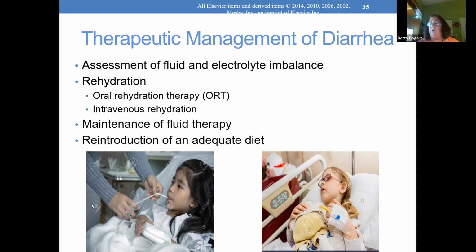We will give them oral rehydration, as in Pedialyte, even for infants, Pedialyte, Powerade, Gatorade, those things will be given, and we will be giving them food. Now, if they're vomiting, we will not give them oral, we'll give them IV, because you give a vomiting child more by mouth, what's going to happen? It's going to come right back out. So with diarrhea, we're going to orally rehydrate, and we're going to give them a diet. Of course, bland, no spices, things that will go down easier, and then reintroduce normal diets.